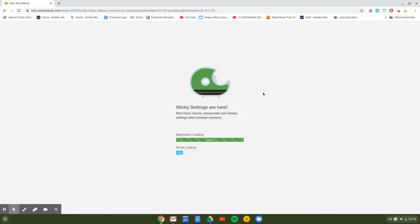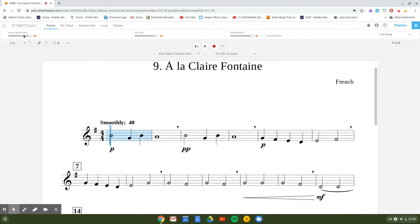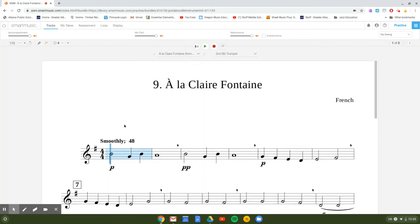But then, similar to what we've already experienced before, it'll have the accompaniment track, which is all the rest of the ensemble parts. In a brass quintet, there's two trumpets, one French horn, a trombone, and a tuba. Within the accompaniment part, you will hear all of those parts played together at the same time. So it gives the students a really great opportunity to play in an ensemble setting while also playing their own individual part. Let me show you what that sounds like very quick.